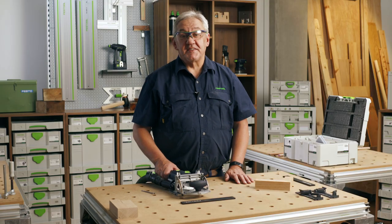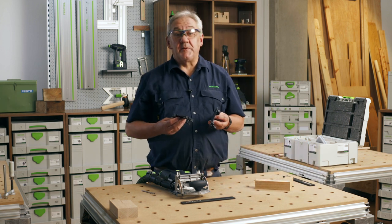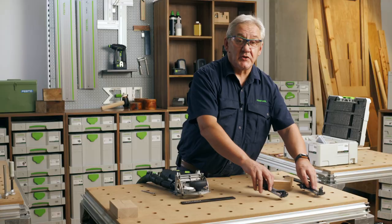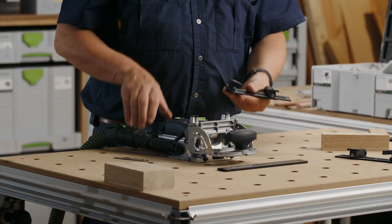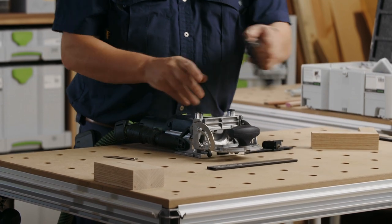Another useful item you've seen on these clips are these cross stops, which are designed to give repeat consistent centres up to 200mm. These are perfectly suited when joining larger sheet materials and planks, for example a tabletop. Fit them to the base of the machine, here and here.